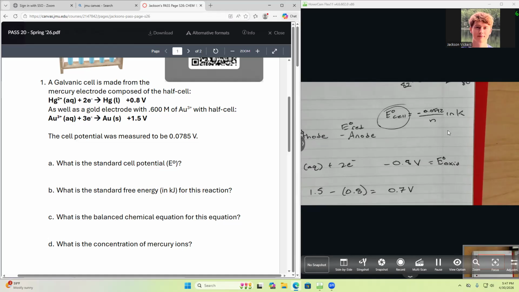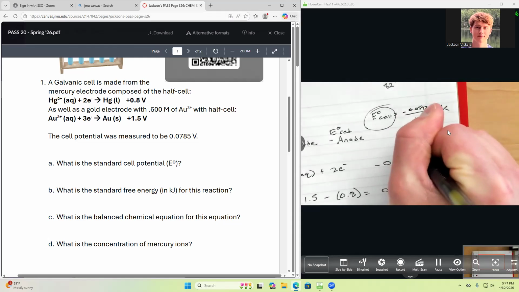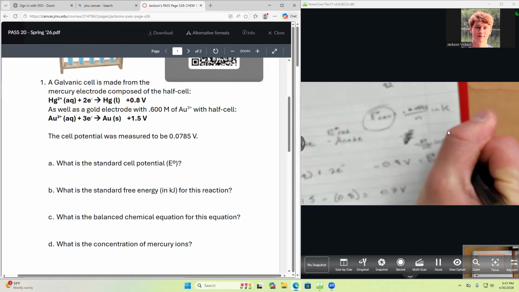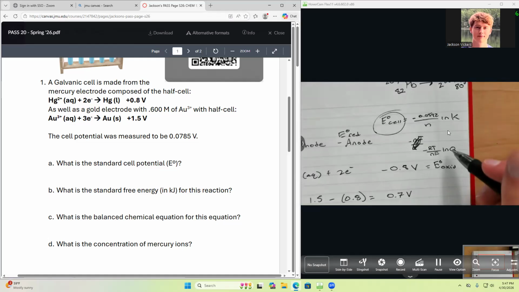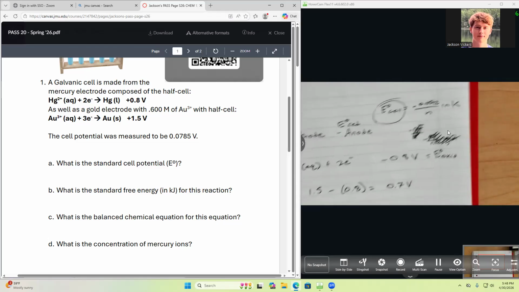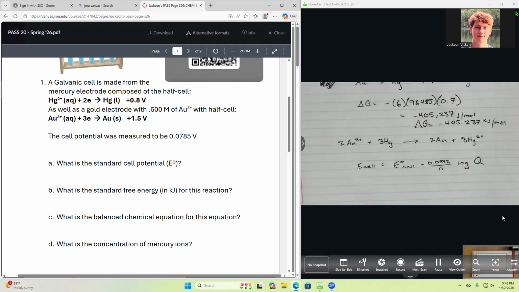This is the type of formula that would always be given to you, and so I wouldn't even stress it. The only thing is the constant. It might be written more like this, where it's the negative RT over nF. So it doesn't give us the constant value, it just gives us the negative RT over nF. Because we just memorize the constant, you can use that. I would ask him in class.